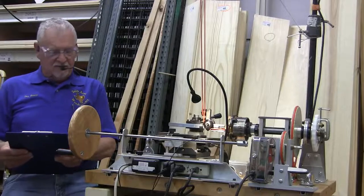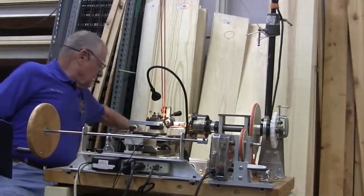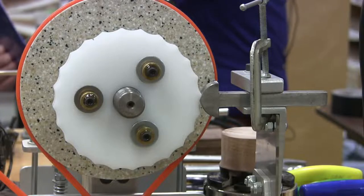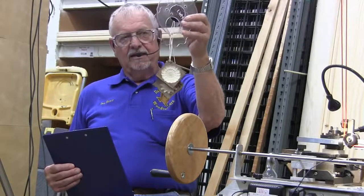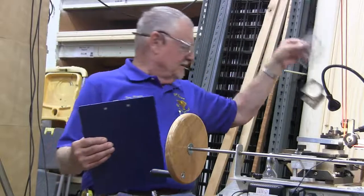Okay, the rosettes. This white thing on the end is a rosette. I've got several in this box here, in several different patterns. At home, I have about 40 different patterns. I've used most of them, but not all of them. They all make a design, but I'm going to show you something unique about the rosettes in a minute.